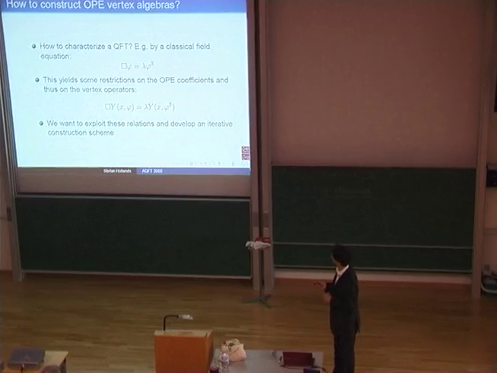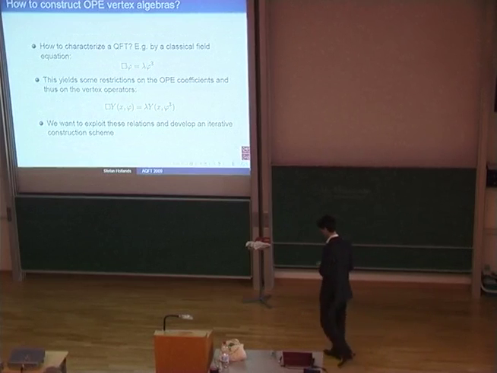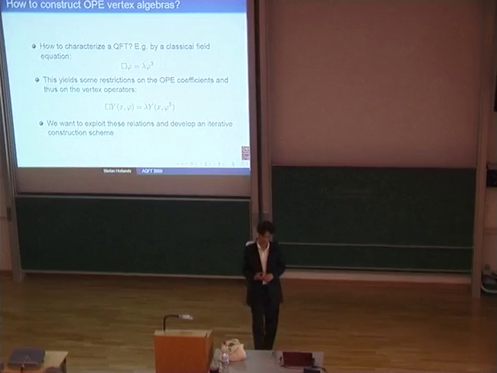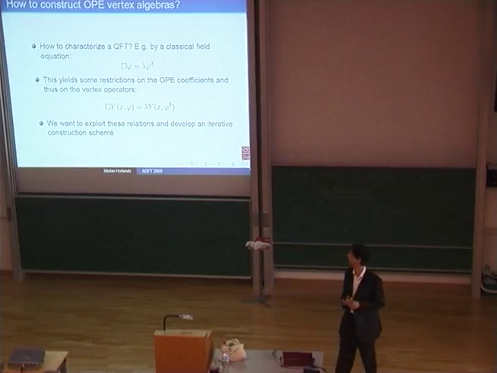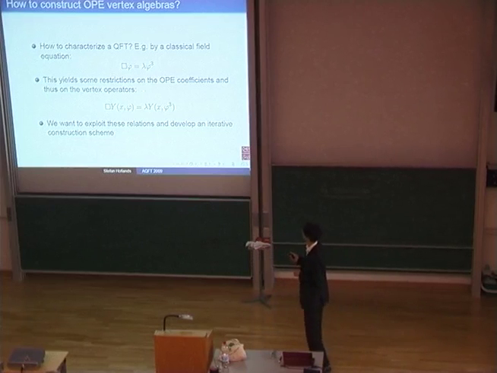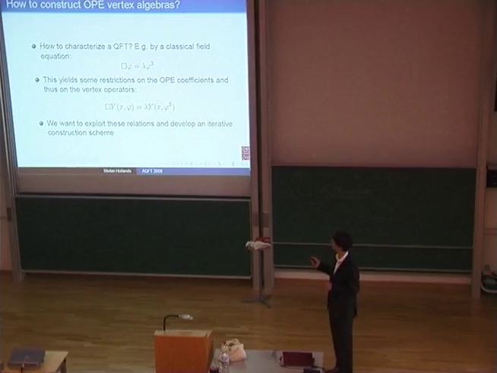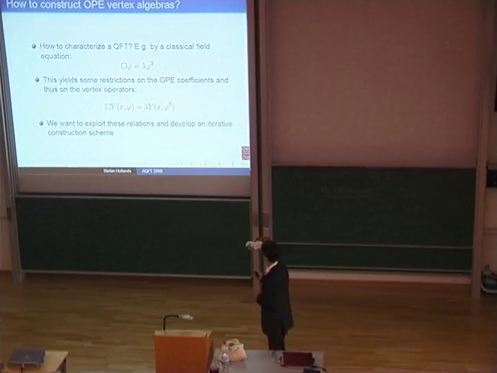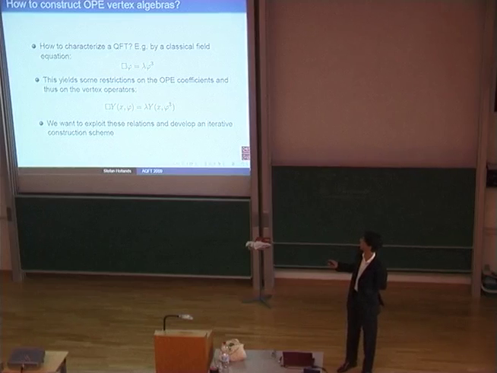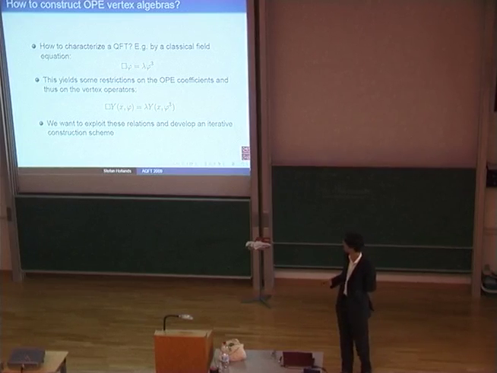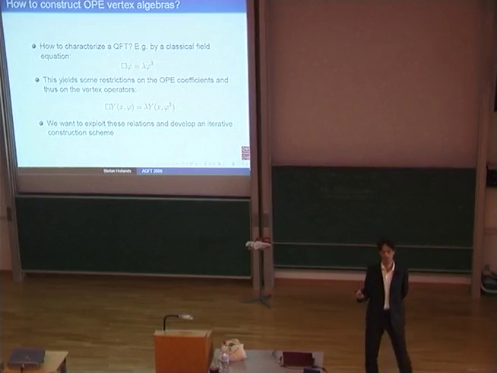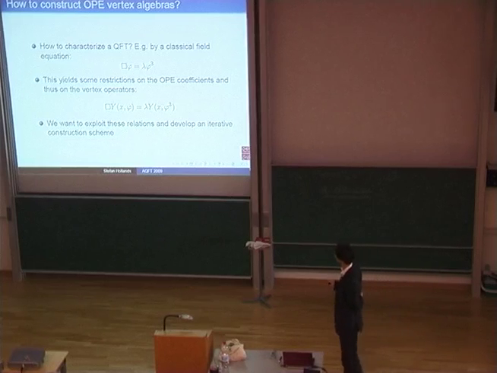Right. So I still want to get some solutions. The only thing I could come up with, at least perturbatively, is to say, well, after all, it starts with a free field theory, and what on earth could you have other than a coupling constant? So let's suppose classically I have a field described by this nonlinear equation. Lambda is my coupling constant, and I try to calculate the vertex algebra associated with this theory perturbatively in lambda. At zeroth order, you have the free vertex algebra, so the free operator product expansion of the free massless Bose field on Euclidean space, well known.